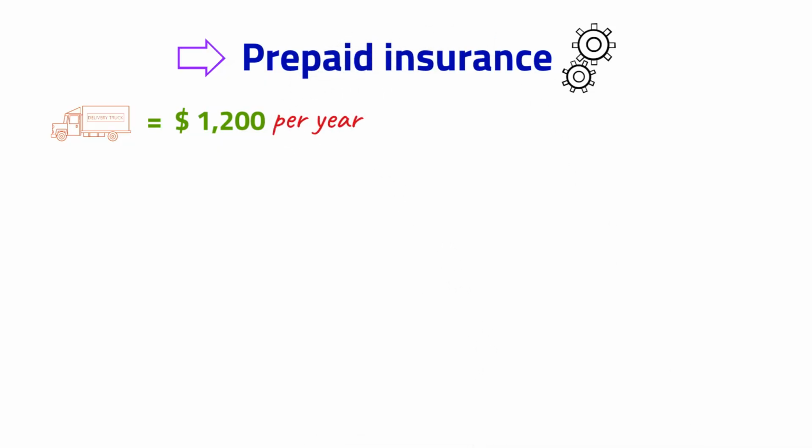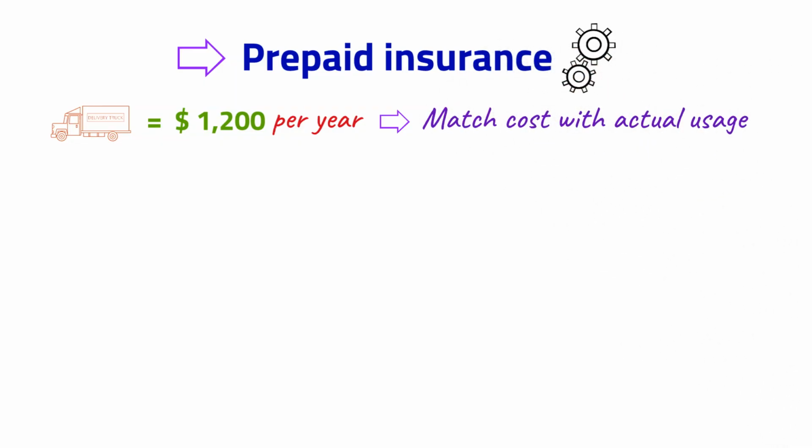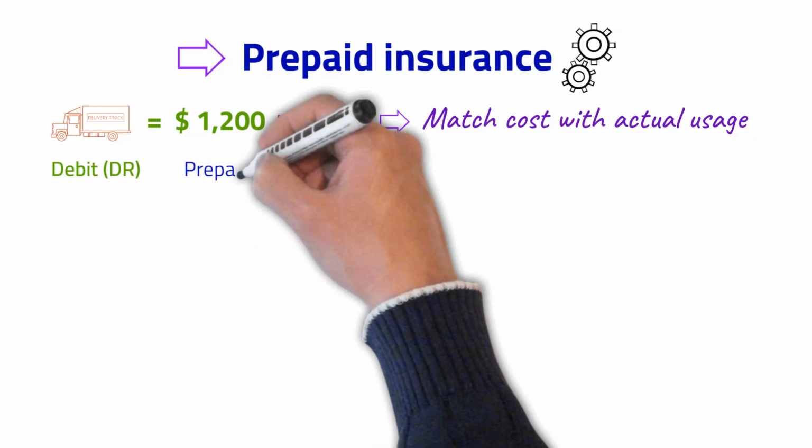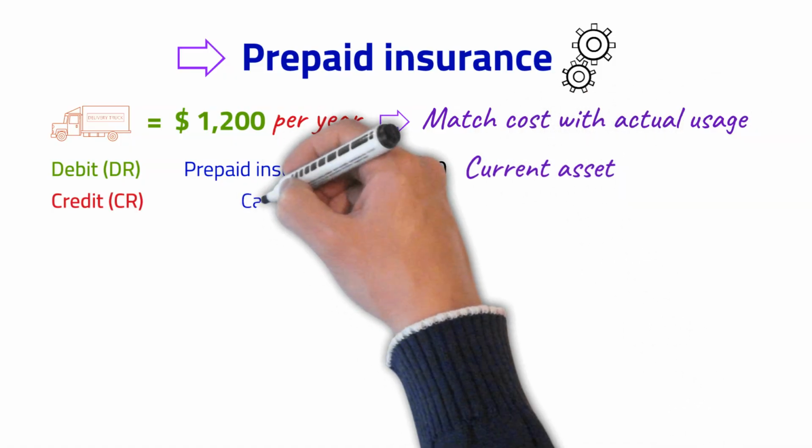What happens here? Do you remember how we phased revenue received in advance? Deferred revenue, deferred income? Same applies to expenses. We need to match cost with the actual usage of the service. And here, unlike deferred income, we have an asset, as now someone else owes us a service for the money we paid in advance. So it's an asset for us, a claim to our supplier to provide services. When we make a payment, the journal entry would be debit prepaid insurance in other current assets $1,200, credit cash $1,200.